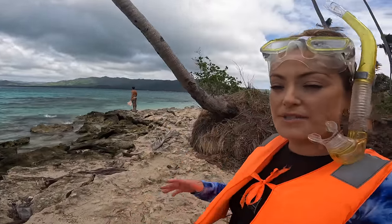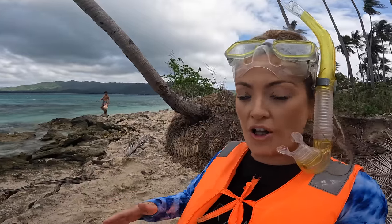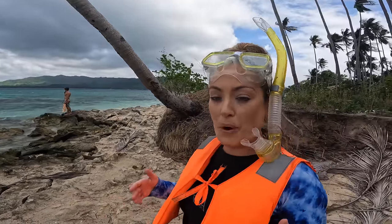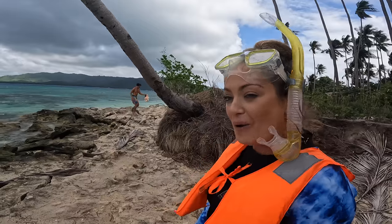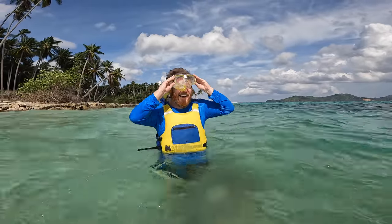We've heard so many people say you have to go out there. Yeah, so I was second-guessing it, because it is quite windy as well and the current is quite strong. I'm not really the strongest swimmer. I love snorkeling. I've done many trips around our travels, but usually the boat brings you to the snorkeling spot and I simply get down the ladder and off I go. I'm there in the spot with all the fish, but this obviously takes a little bit more effort. So let's hope I get on okay. Just saying there, Keila looks like a minion swimming in the water.